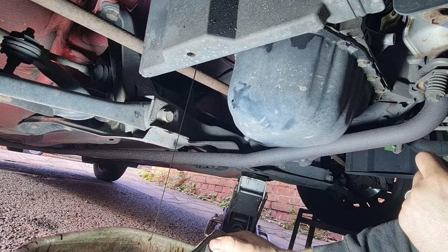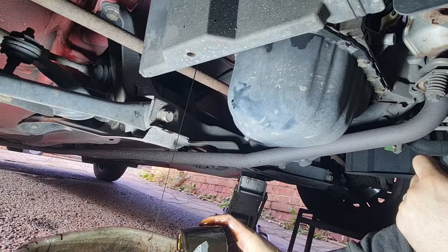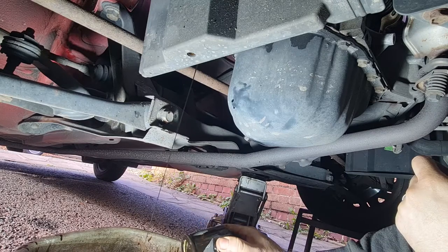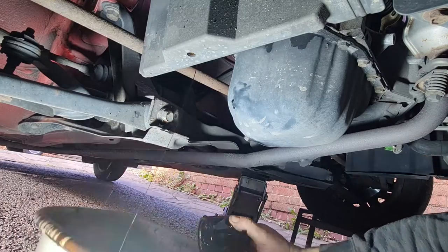This was long overdue by the looks of it. I don't know when it was last done without checking the history. I know it had spark plugs just before I bought it, but I don't know whether it had an oil filter change or anything like that. But by the looks of this oil filter, it looks quite old, I'd say no, and by the looks of the oil, it looks very old. So this looks like it's long overdue, which is a good thing to get done.